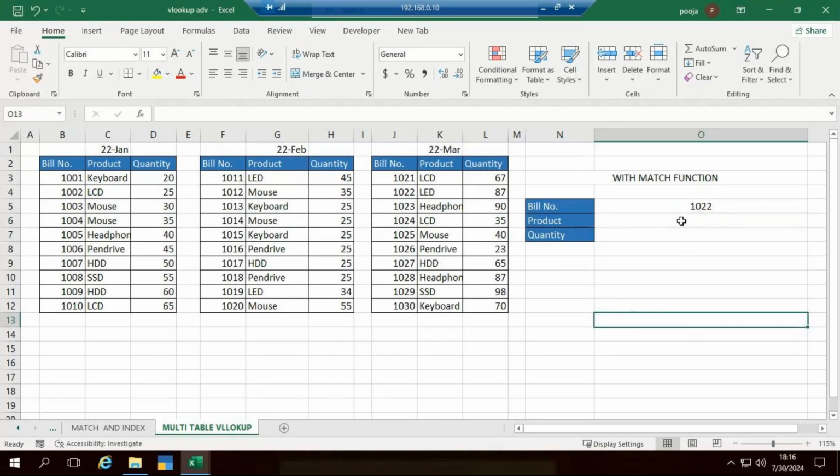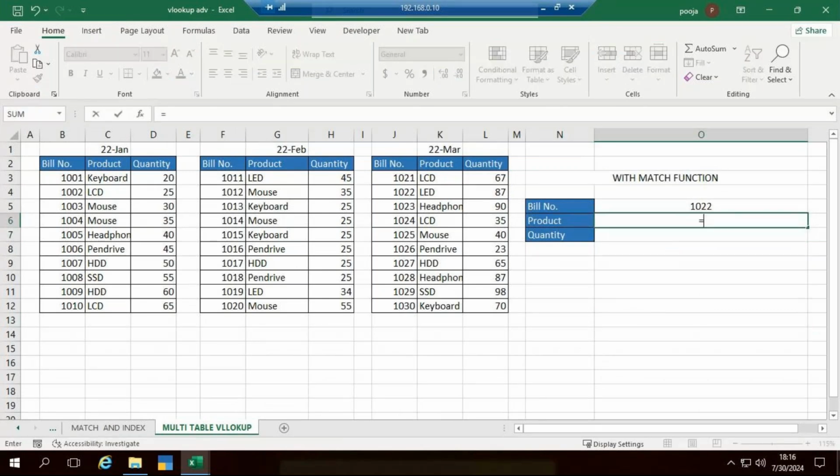So equals to VLOOKUP. The lookup value is the bill number. I'll fix it. If you want, you can fix it. Comma, table array. When you have one table, you can select that table, but we have more than one table.